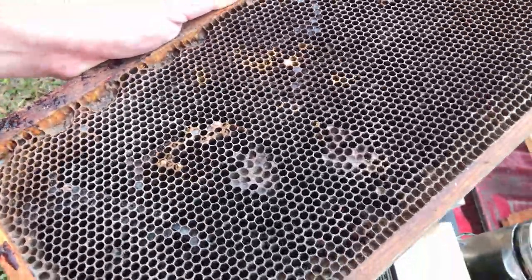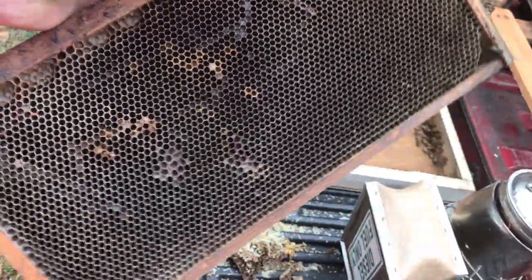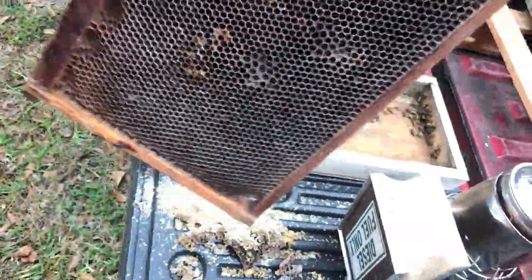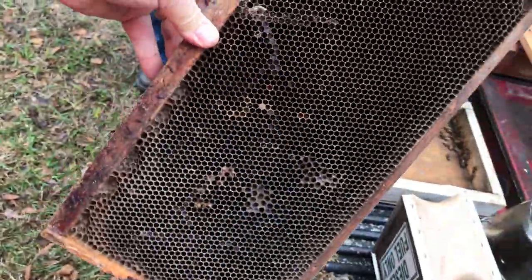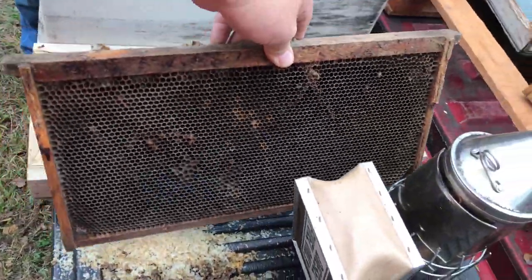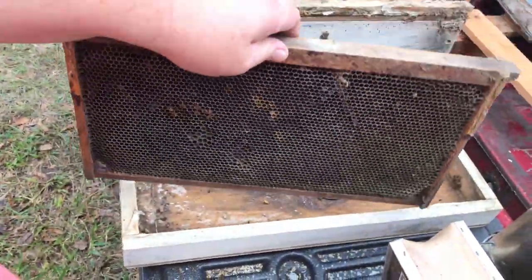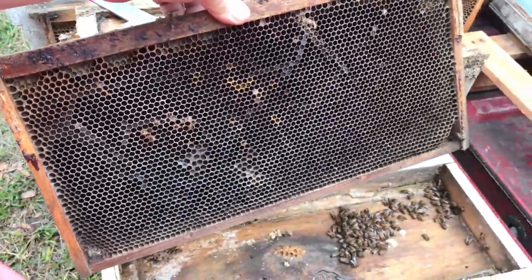Now this right here is a real nice drawn frame, but it's got mildew on it, and it's got some old wax moth trails in it. There ain't nothing live in it, but it's dirty. Not the ideal thing, but when you put it in a healthy hive, they'll clean that up. It takes them a little while to clean it, but they'll get it done. If you were splitting this down to a weak hive, if you're doing one of those two frame splits, I would not recommend using something like that.